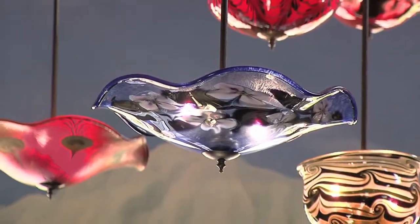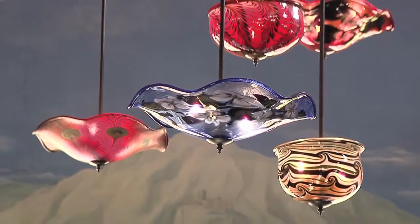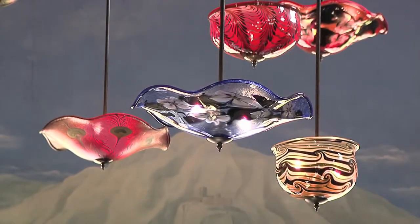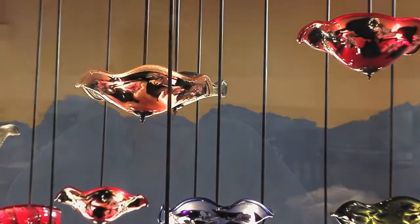They really do. I mean, the blue ones, there's a lot of people that love blue, and they want blue in their home. There's a lot of people who love red. I believe red is the most popular color, and next to that would probably be the sunset colors. But I like all the colors. I love the aqua, I love the cobalt, I love white.